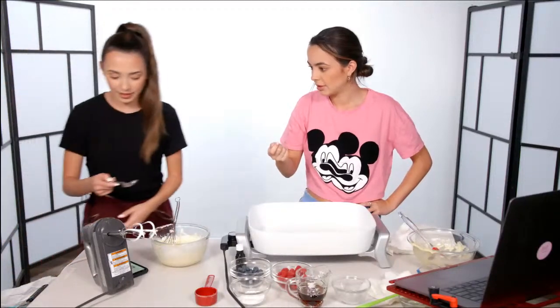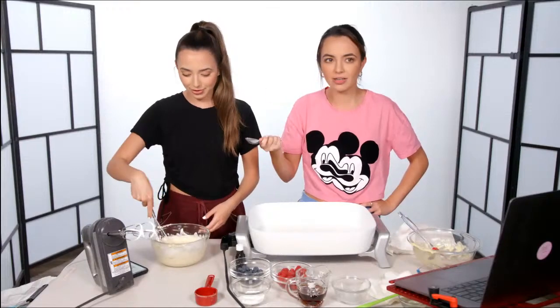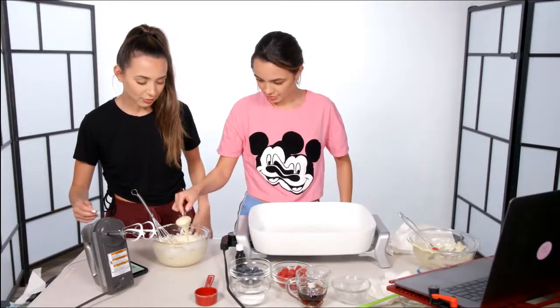This is not a big regular spoon. It's not a ladle. What is it called? Ladle! It's called a ladle. Okay, whatever. Alright, so just do like, you ladle. Okay, one.